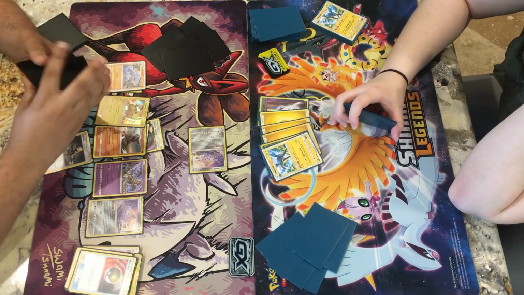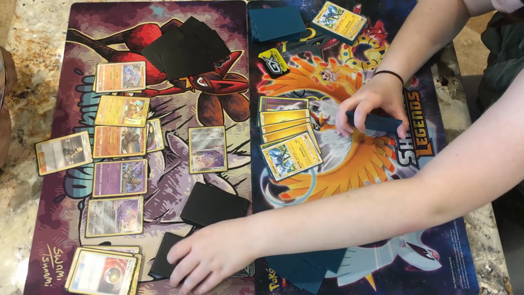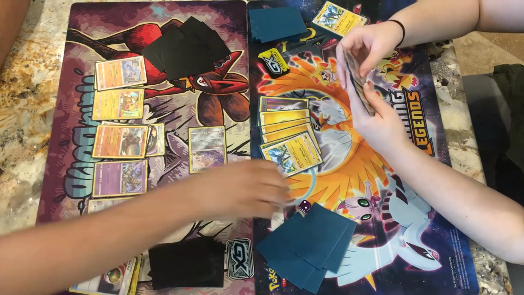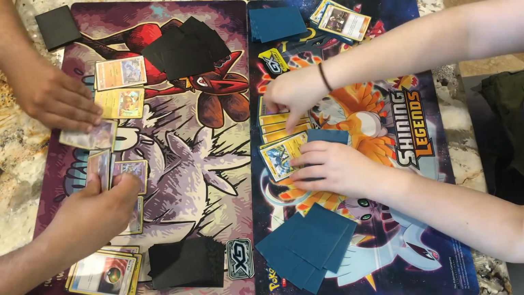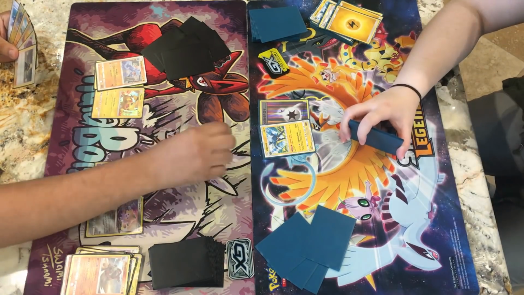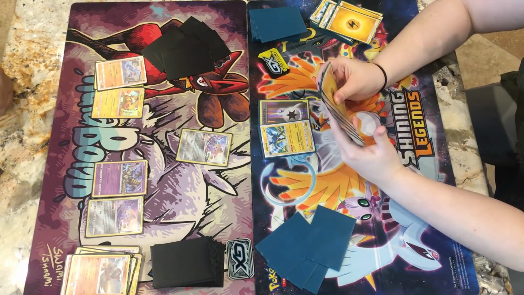Alright, there's a Cynthia. There's a Wake. Alright, let's see what we can do. There's a Guzma. Like I said, if she's gonna target someone, I want her to at least discard all of her energies. So go back into Jirachi. We still need to find escape boards and more switches, things like that. So we still gotta find some stuff.